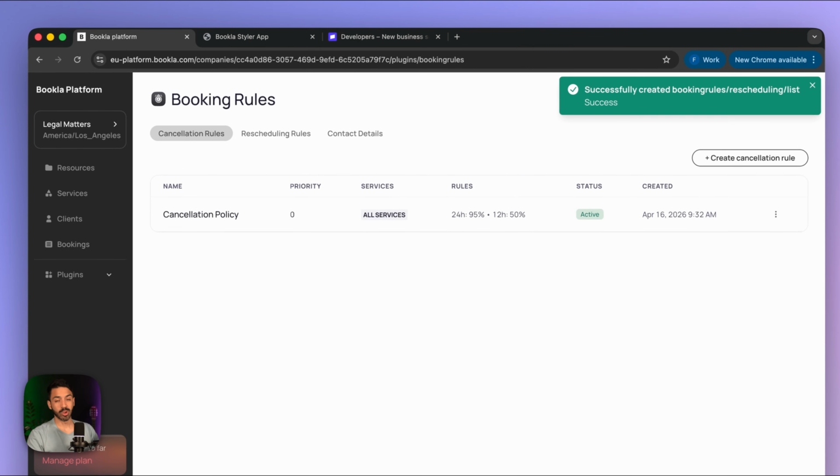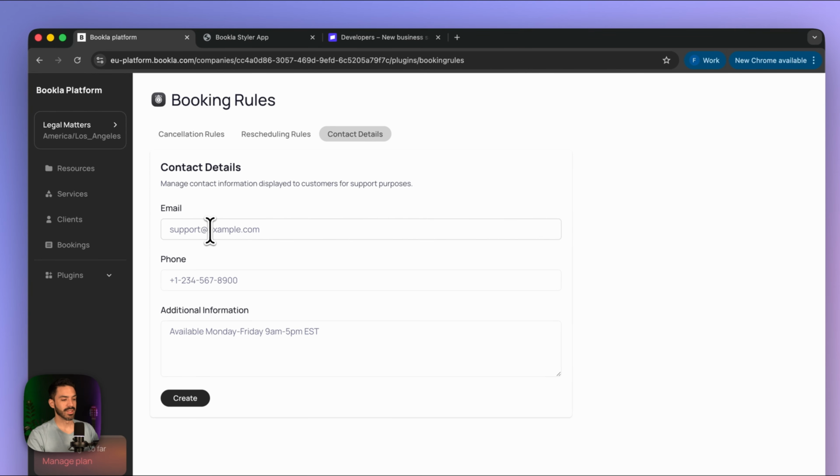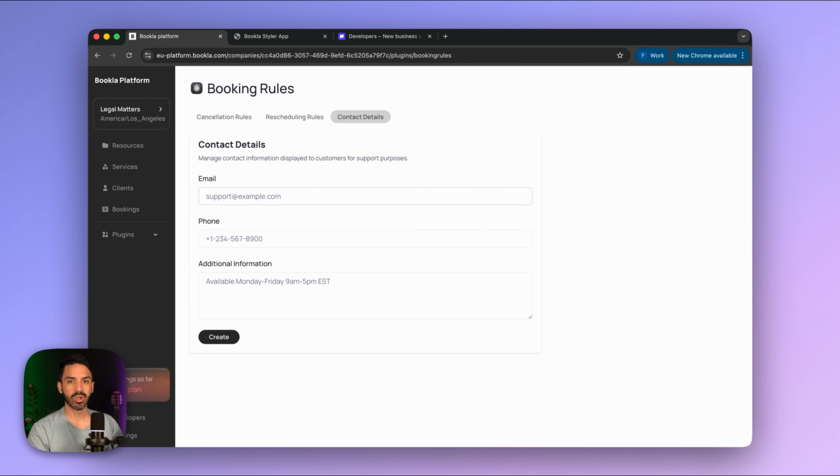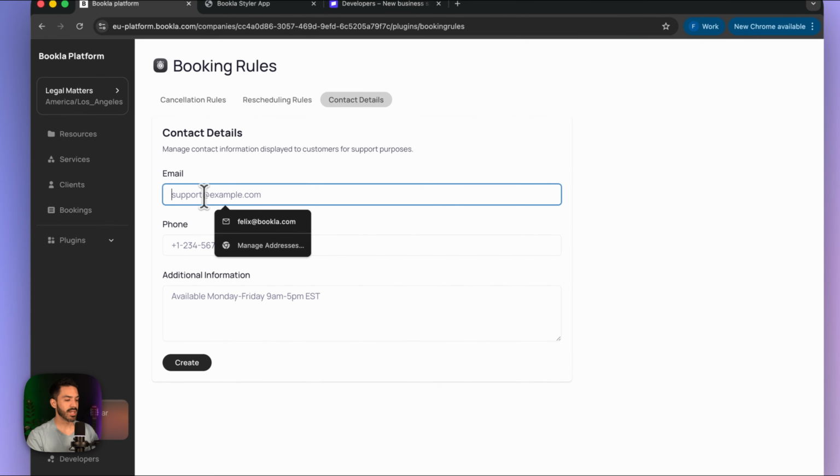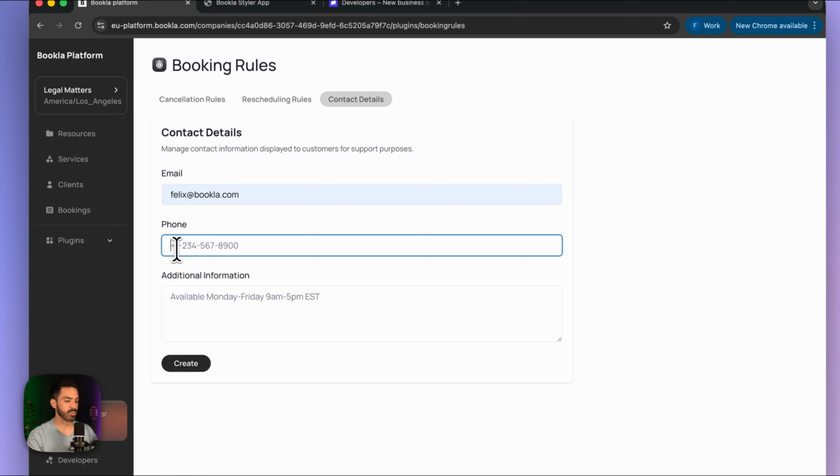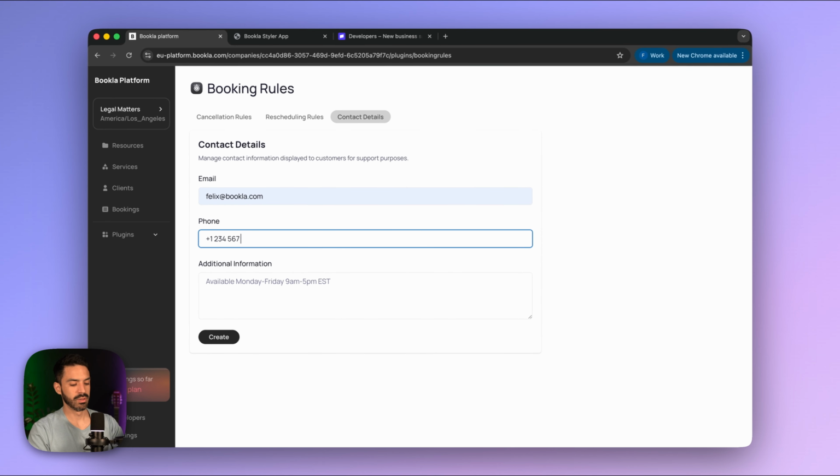Last but not least, you need to add contact details, because it's very important that when you're handling these type of things, people have somewhere to contact you or call you or complain or whatever they need to do. So let's add a working email, a phone number, and then you can add additional information. This message will be displayed whenever they can manage this booking.